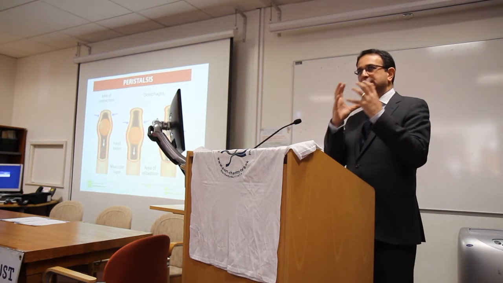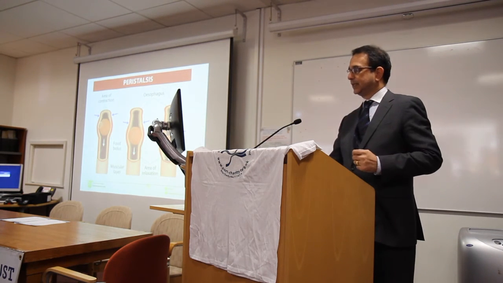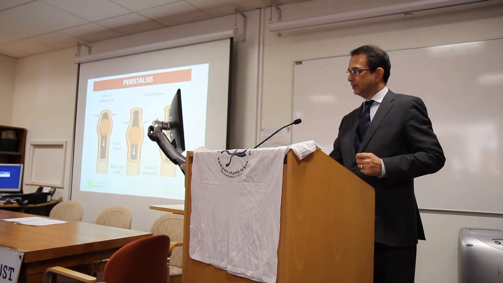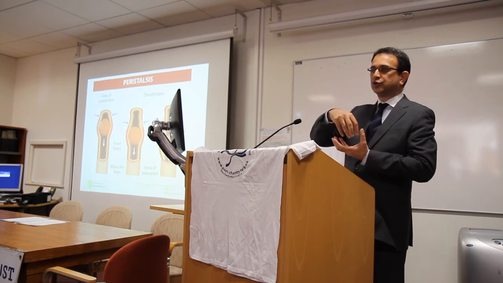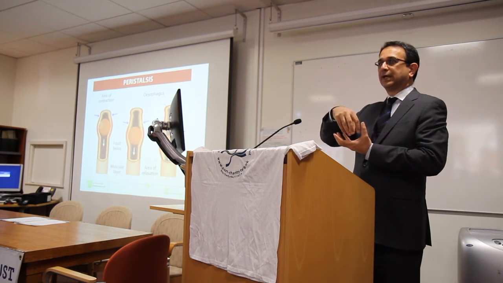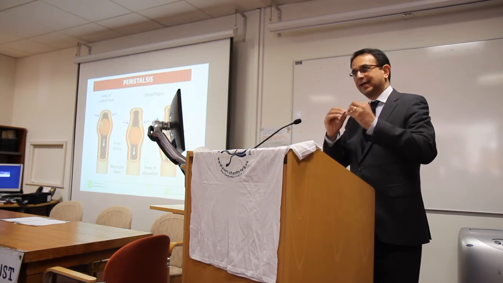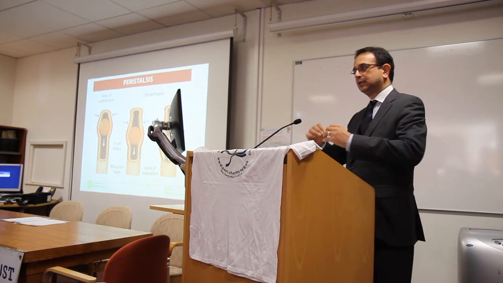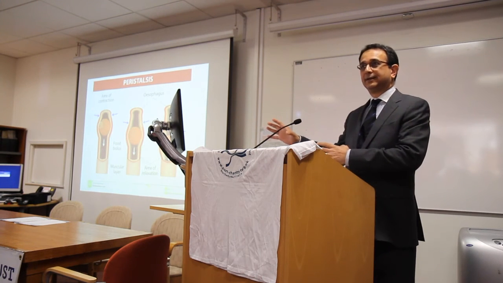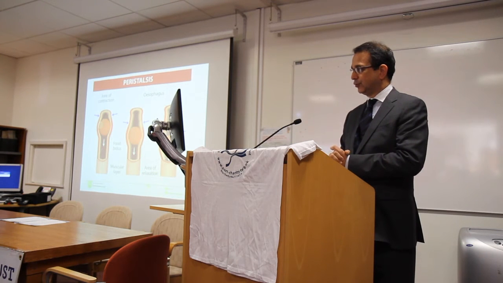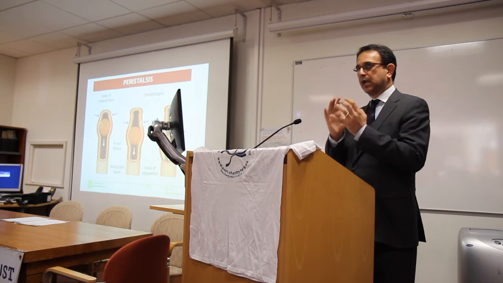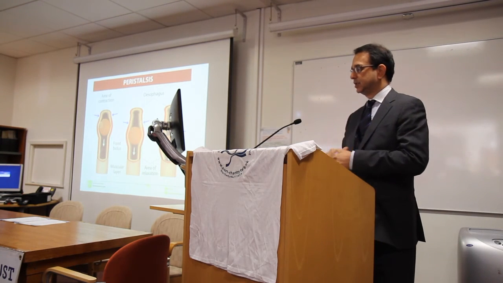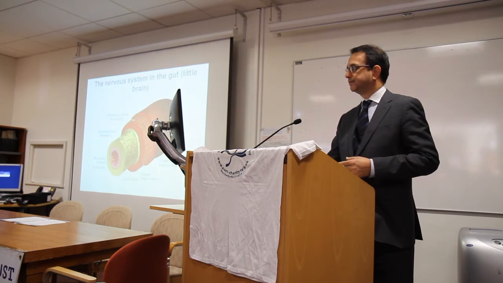So this is a very coordinated mechanism of peristalsis: the area above contracts and the muscle layer below, where the bolus is, relaxes. That contraction above and relaxation below pushes the food down to the lower segment of the gut, and the same process starts in that segment. That keeps happening till you expel the waste through your rectum. So that is the process of peristalsis, and it is managed by this coordination between the nerves and the muscles of the gut.